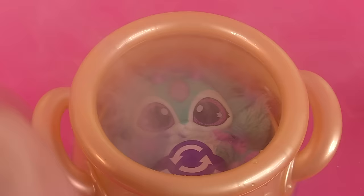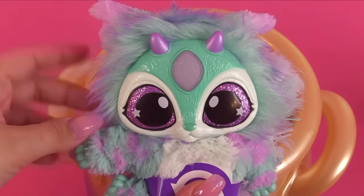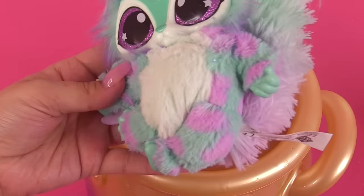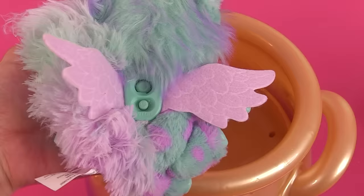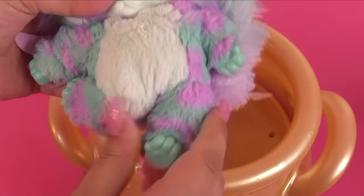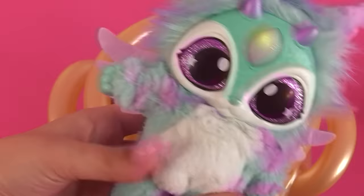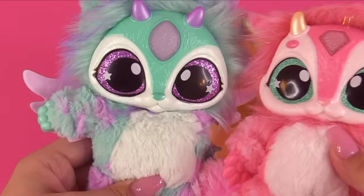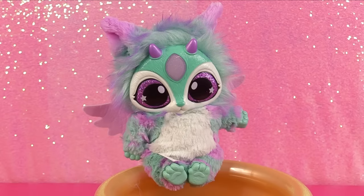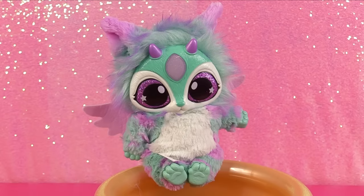They still scare me — Mortimer jump scared me. Let's have a good look at you. Mortimer's purple and blue — alright little Morty, he's got a different shaped gem and glittery purple eyes. They all like to fart and laugh — I like the spots on Morty, so cute. Look at the wings, so pretty. Poor Mortimer, look at his legs — let's get his legs right, and his little tail. So I'm choosing to have my pink be a girl and my blue be a boy so I have one of each, but you guys can choose whatever. Little Morty here has the same commands as Gizmo, so the pink and the blue are pretty much the same except for the outward appearance and some of the spell ingredients that come with them.